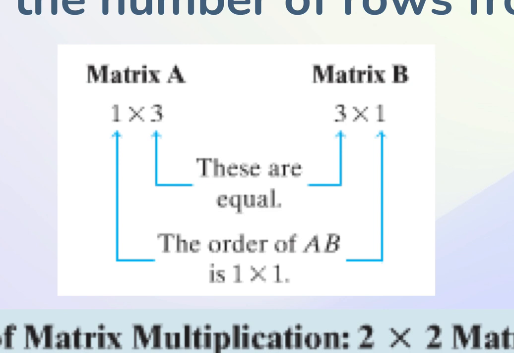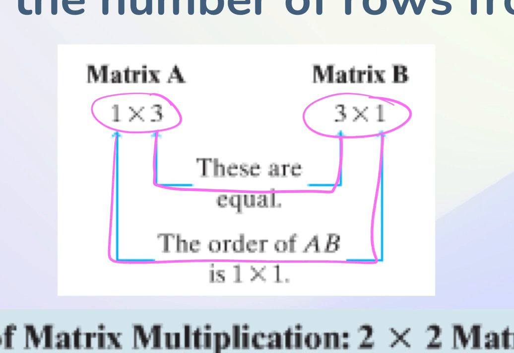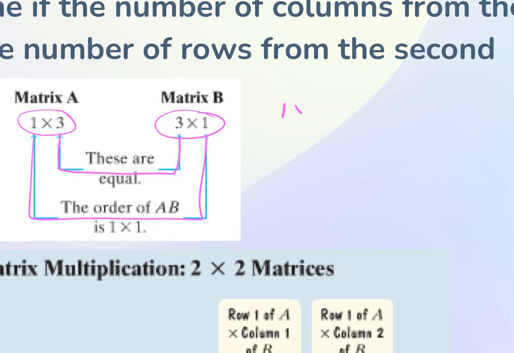To see if it can be done, you check the dimensions of the original matrices. If let's say the first matrix is a 1 by 3 and the second one is a 3 by 1, they do not have to be the same dimensions to multiply, but the inner 2 numbers have to match. So the number of columns from the first has to match the number of rows from the second one. If those match, then it can be done. And the outer 2 are what your result matrix is going to be. So if I had a 1 by 3 and a 3 by 2, it can be done because the 3's align. The 1 by 2 is going to be the dimensions of my answer, okay?